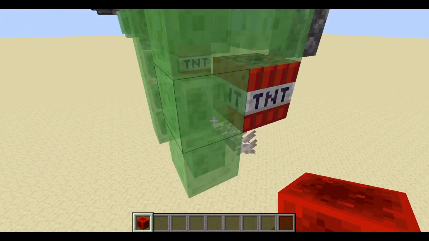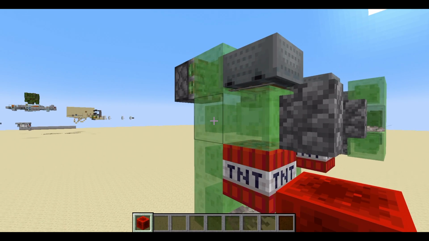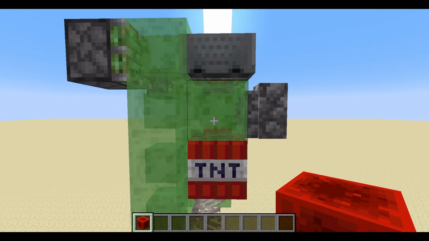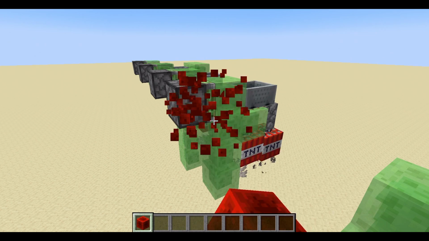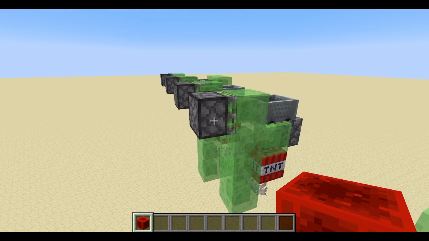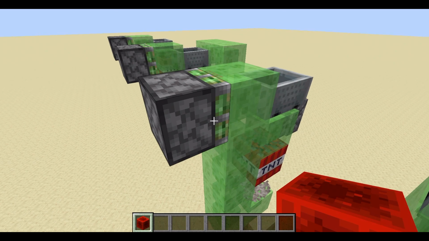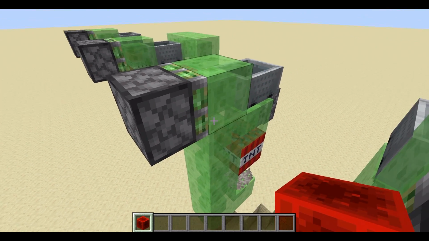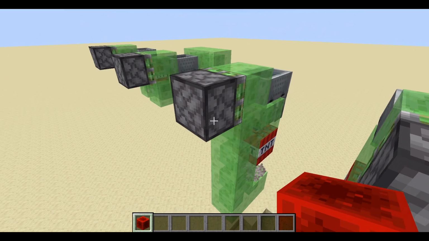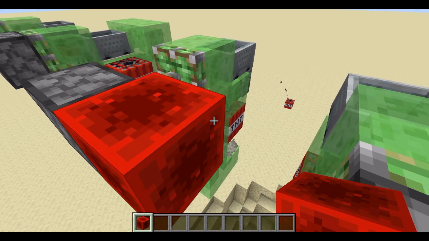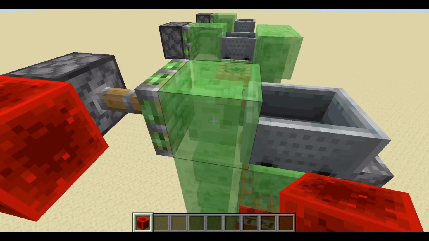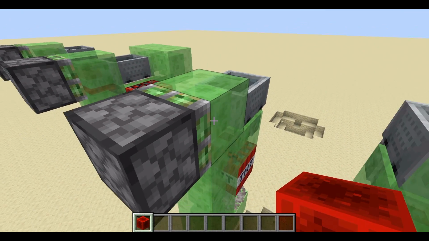Now this one over here is just an average TNT duper. This one's a little bit more compact, so it's a little bit smaller. If I trigger it, it only duplicates when it's retracted. This one launches the TNT, so it's like a TNT launcher, or a little bit like a TNT cannon. Probably a bit better than a TNT cannon because it's infinite. It shoots the TNT across all the way over here, and it can be retracted back.